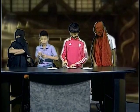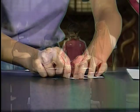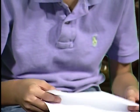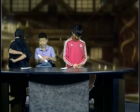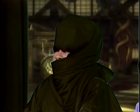Now, once you have the two halves, make one half folded, hot dog style. Fold the crease as best as you can. Then, do hot dog style once more. Once you have this, do this. Do it to the other piece of paper and do it again. Just remember, crease it as best as you can.